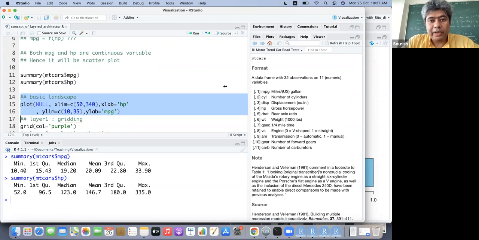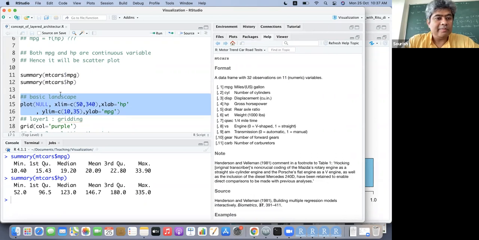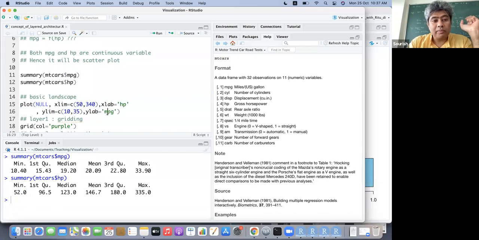So what is landscaping? You just create a null plot, the x limit of which will be 50 to 340, because I'm going to plot horsepower on the x-axis. The minimum of horsepower is 52 and the maximum is 335, so they will be within 50 and 340. Then on the y-axis, I'm going to plot miles per gallon.